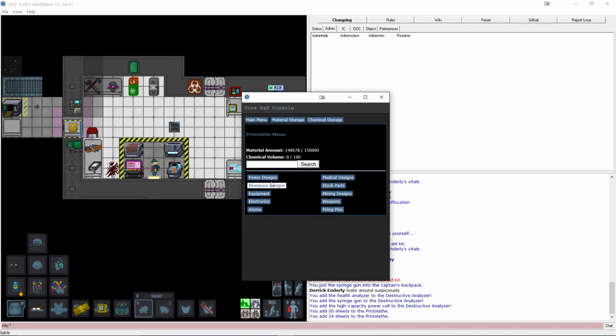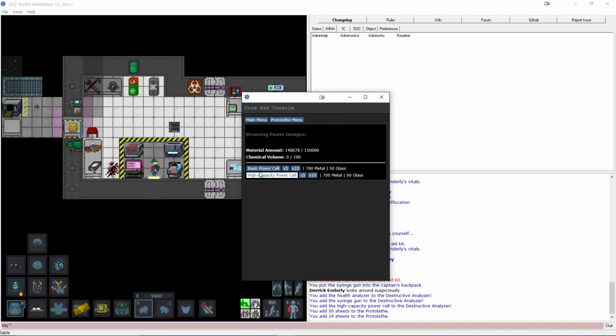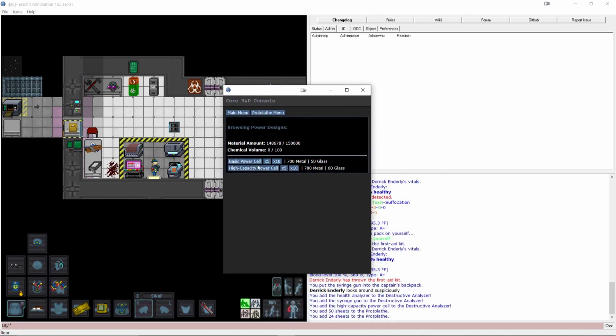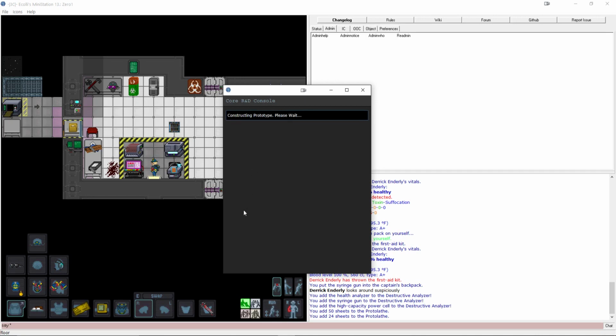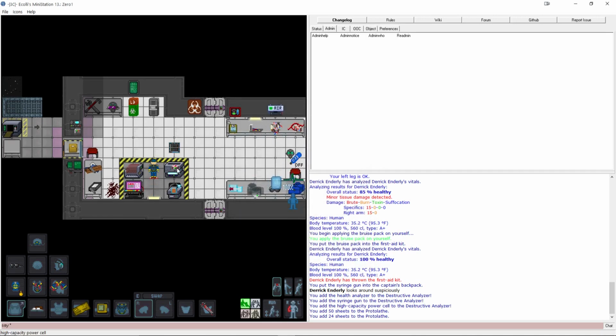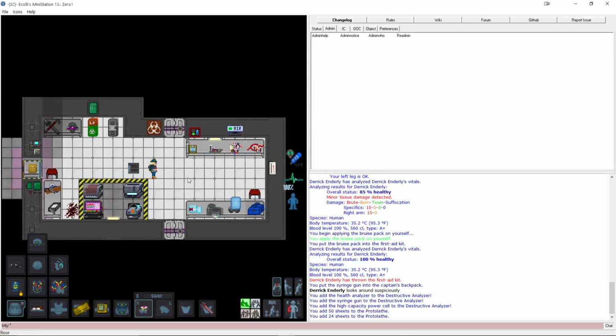Let's back up one. Power. So you see now, if I remember right, we had basic power cells before, but then I broke down the high capacity cell right here, and we got science, and now it allows us to make them. So we can go like this. It takes 70 metal and 60 glass. We're going to click that to build it, and ta-da! Now we have a battery. Now you can do this endlessly.